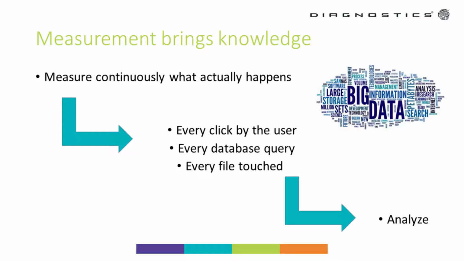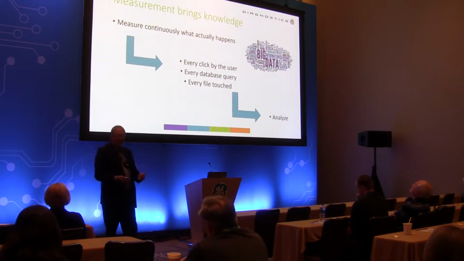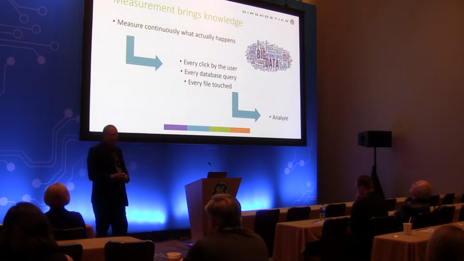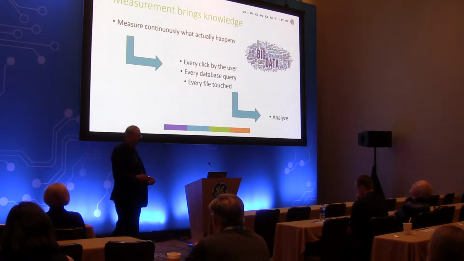So, big data. We acquire every single action and activity within the Smallworld environment. So every user click, every data query, everything that happens in the Smallworld, even with GSS, you can see what's going on. So that way we can tell you where the bottlenecks are going to evolve from.